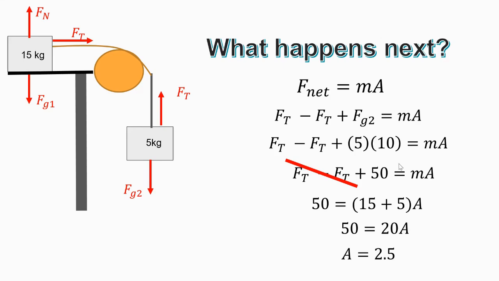And then doing a little bit of algebra, we get that the acceleration is 2.5. So much less than it would be. Remember, if you just cut the rope and let the 5 kilogram box fall, you get an acceleration of about 10. That would be in free fall, it would be a projectile. But the fact that you have a larger weight up here means that the larger mass means less acceleration.